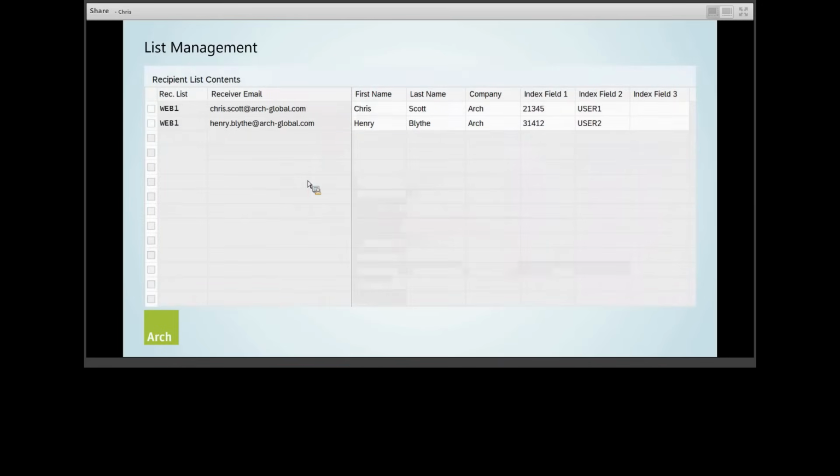So let's begin by looking at how we can manage lists. And there, as I said, there are two ways of approaching this. The first method is to use the recipient list functionality in Floe. And you can build multiple different lists of email addresses and add in some data fields for each recipient. When you use these lists, you can use the standard Floe trigger program to send emails.